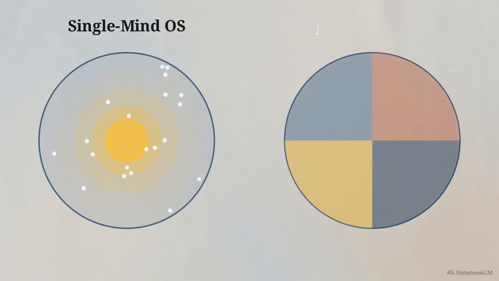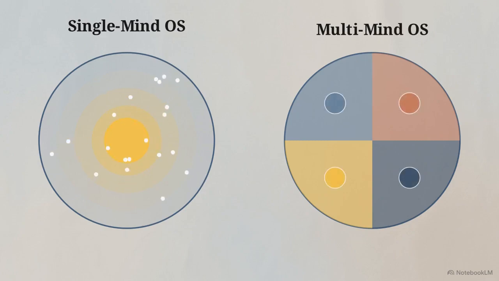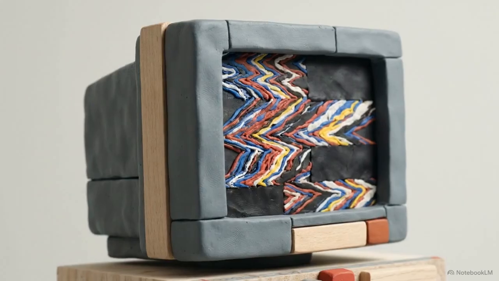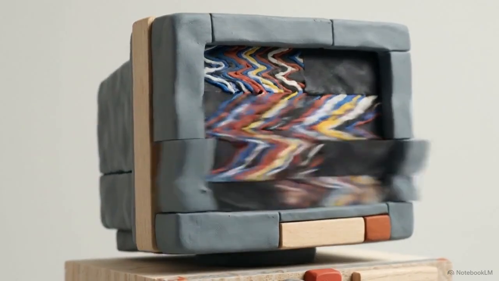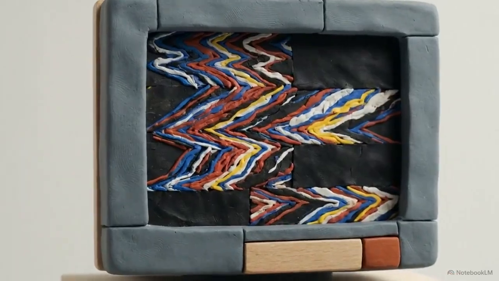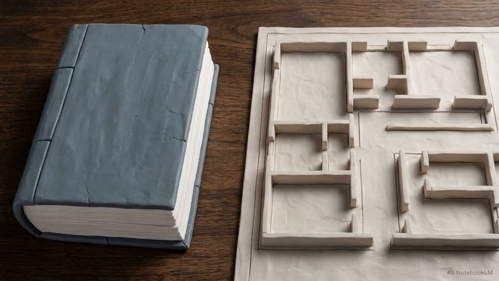The failure is actually a structural clash. The therapist and the patient are operating on entirely different cognitive architectures. Dissociative identity disorder is a multi-mind operating system. To survive severe trauma, the brain's shared hardware deliberately partitioned its hard drive. When you run therapy software designed for a single unified consciousness on a multi-mind machine, it crashes the system. To actually help, we have to translate those standard psychological assumptions into the reality of a partitioned mind.